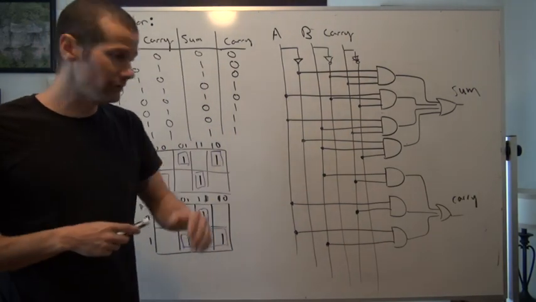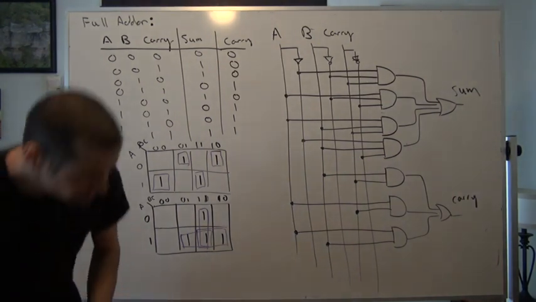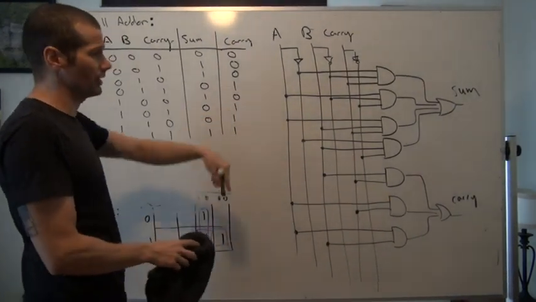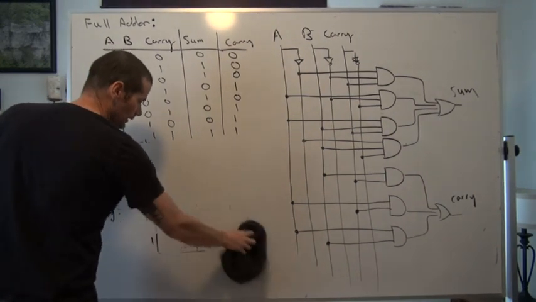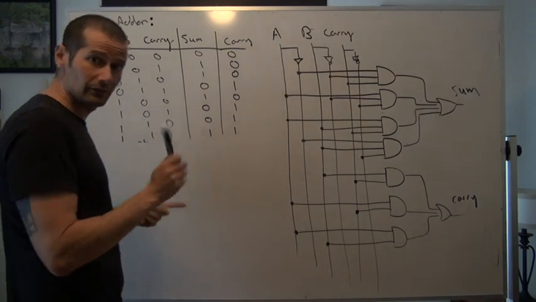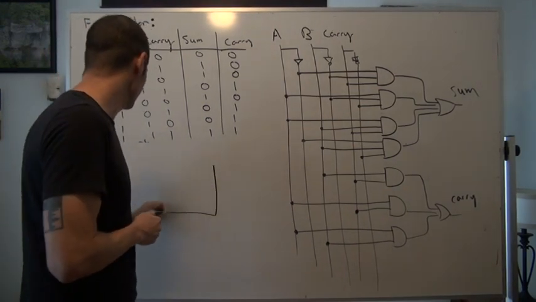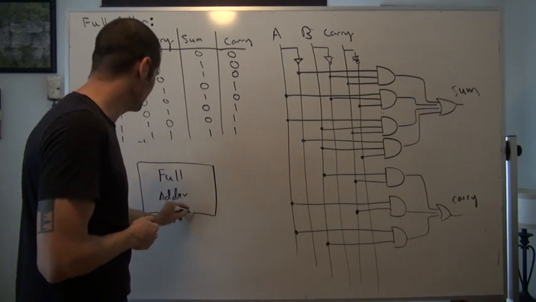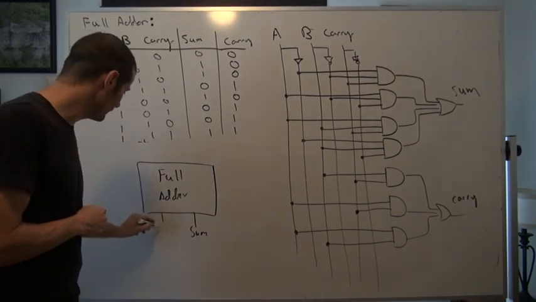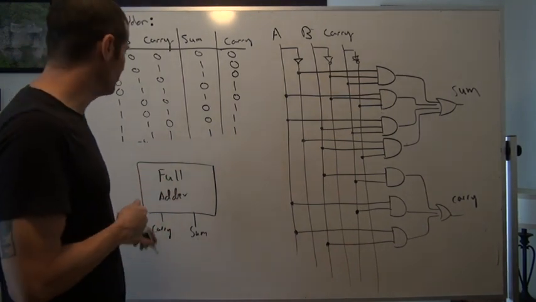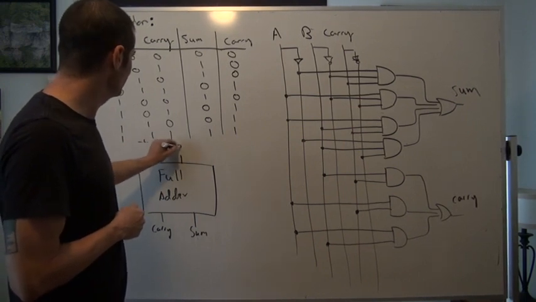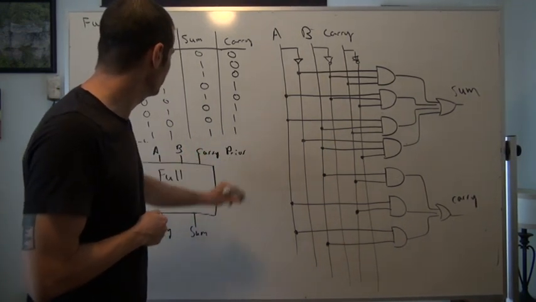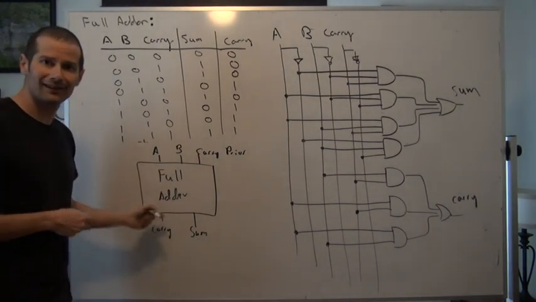And with the full adder, we get a little bit different of a block diagram. The block diagram is just a little bit simpler, because if we had 64 bits, I don't think you guys want to draw that 64 times. So the block diagram that we utilize would be this. A block that we would tack on and label full adder, in which we get the sum and also the carry. But the inputs would be A, B, and then carry, in which I'm going to put prior next to it. So the full adder has 3 inputs and just 2 outputs.